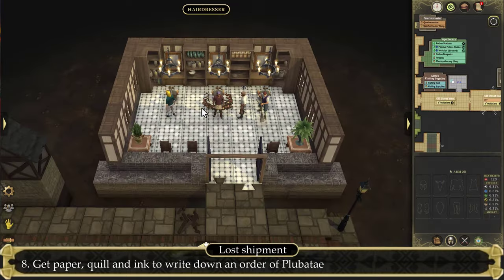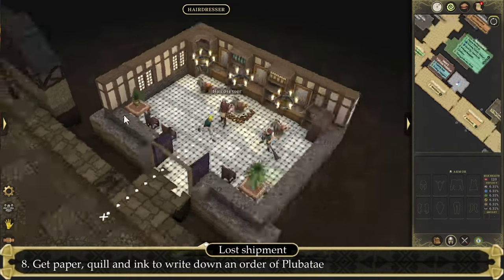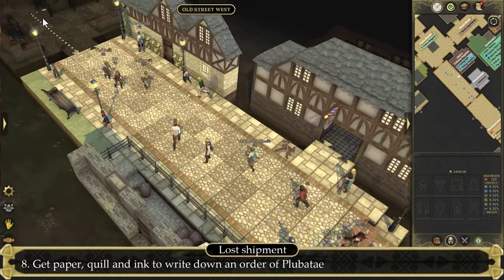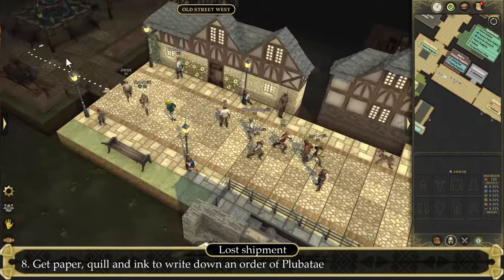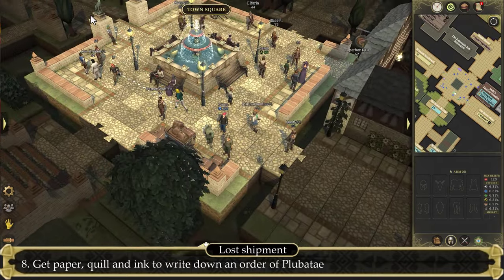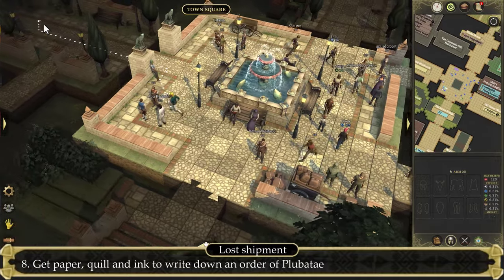There is one more step that we can do before we need our 25 fishing, and therefore we will need to grab a quill and paper. I forgot to do that at the mansion, so let's go back to Town Square and back into the mansion of Branov.